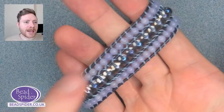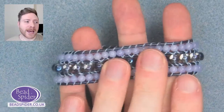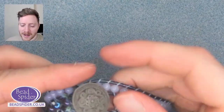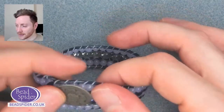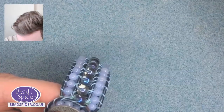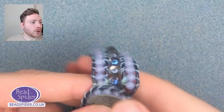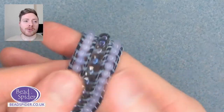We have, luckily for you, which I'll get Jermaine to put the link in the comments, a full video done by Jermaine. I think it's one of our most popular ones on our website for how to make this exact bracelet. So you can watch the full tutorial of how to make this little fella just here, which is from the blue colorway, by the way, because the way that we've done it is that you can make lots of different ones with your cubes or whatever it is that you fancy. But anyway, the full video does cover how to make this beautiful little design.